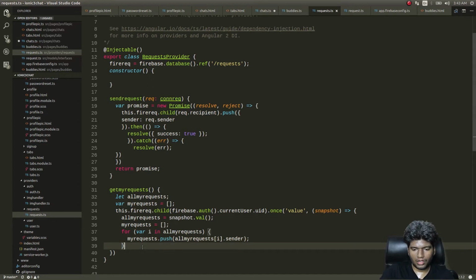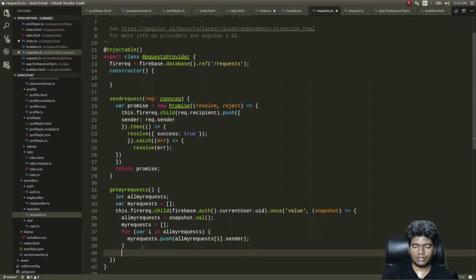Now let's move on to the next step. I'll say it first and then write code for it. There are two ways of doing the next step, guys. The first one, I'll show you the one which I feel you would understand a bit easier. What we are doing is, once we get all the UIDs, we are getting all the users from our users collection, and then we are comparing each and every user UID with the UID in the users collection, and if it matches, we are simply taking that user and then storing him separately. You get my point, right? So that we can display it as a request on the screen.